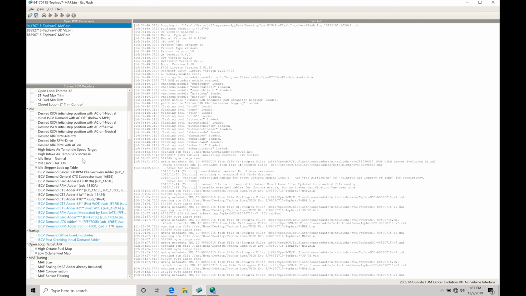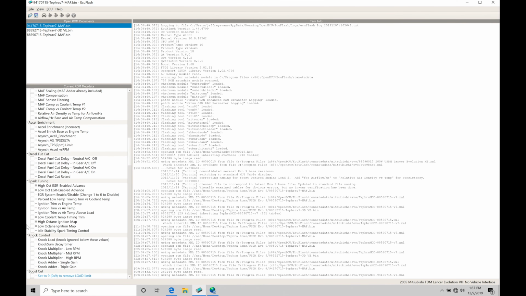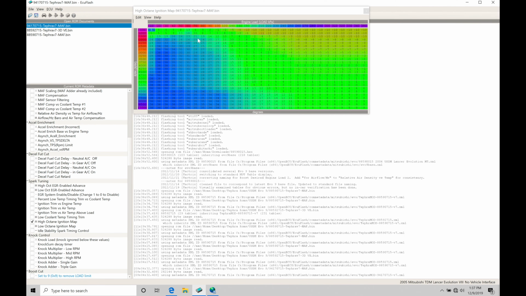Now, the other aspect of the virtual side of control is going to be our spark timing. If we jump down into our spark tables, we're going to have our normal high and low octane tables. If we pop into our spark table, we're going to find from 500 to about 1,000 RPM, in the range of between 10 to 100 KPA in our load, that's going to correspond to where we'd expect to have our idle. So the spark timing values in here are going to be used as the source for our spark timing at idle. We're going to be making adjustments on top of this, but this is the core or base values that it starts from.